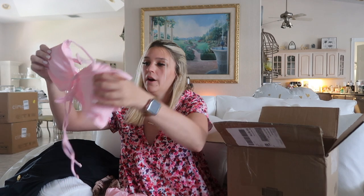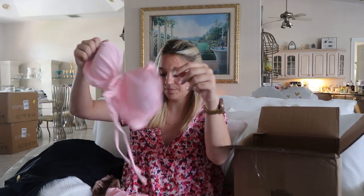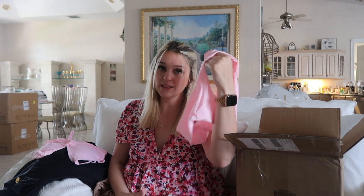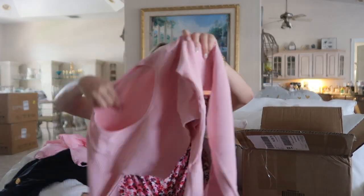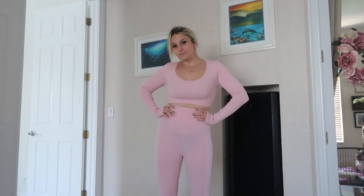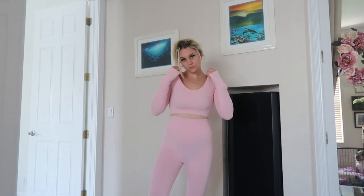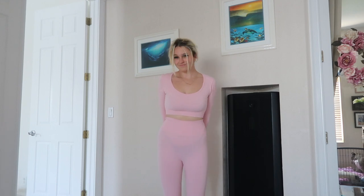I got a swimsuit. I won't be trying it on for you guys because I don't want creepy people looking at me. I got this light pink bathing suit and these are the bottoms — I've been loving this color. It's actually my favorite color ever. I got this in a medium and it was $12. And I found that light pink in a workout outfit too. I'm not a huge fan of long sleeves in a workout outfit, but that's okay. Here are the leggings — very thick, very good quality. This set I got in a size medium and it was $19.49.